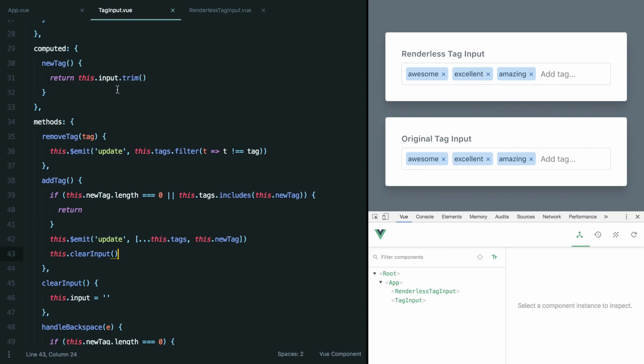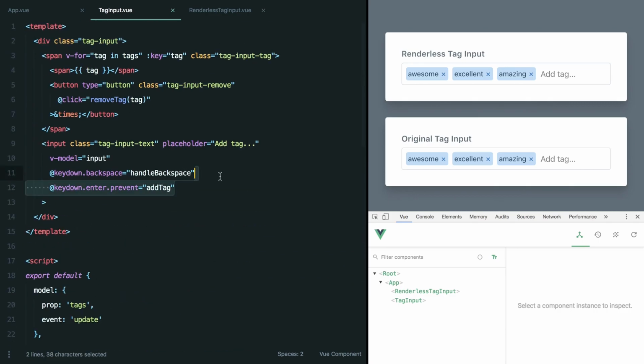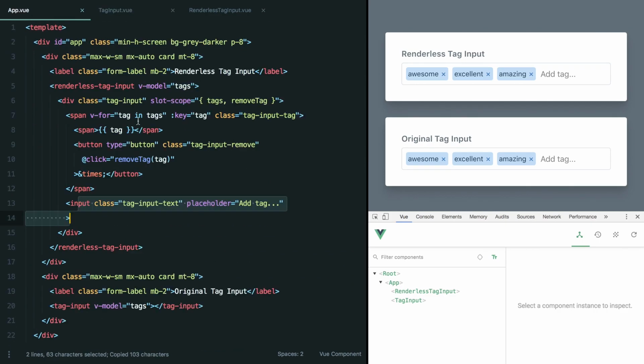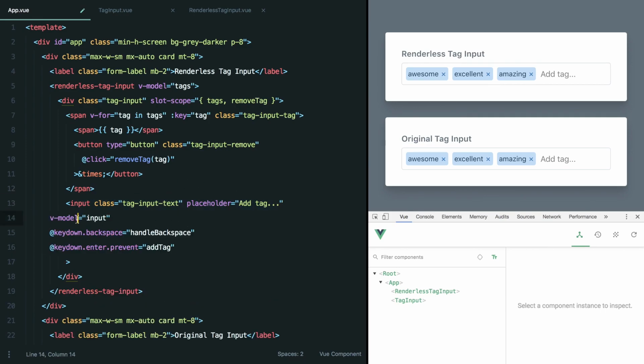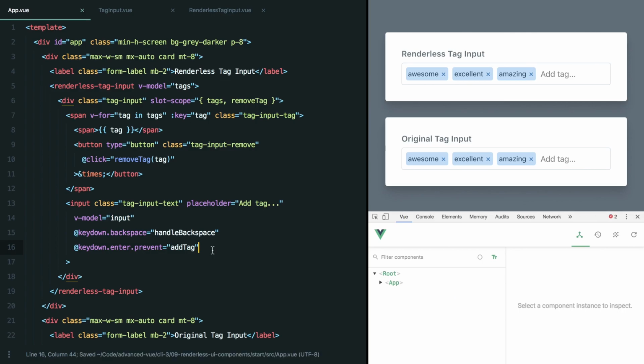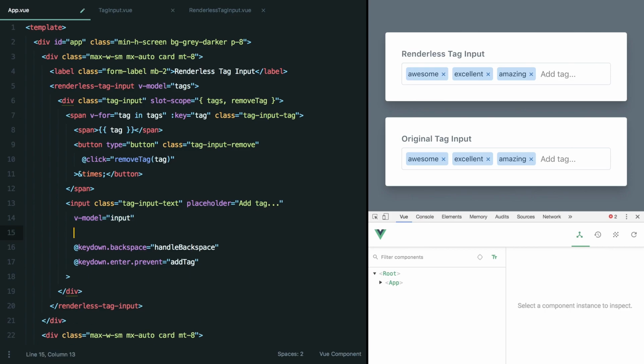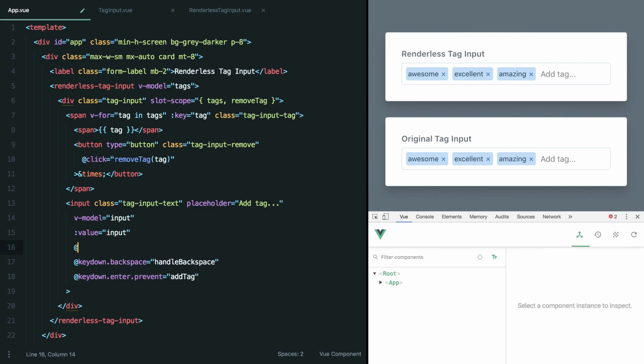So to get started thinking about how to implement this, let's just copy all of these bindings and paste them into the parent template so we can think about how we want this to actually work. One thing that's worth noting is that it's not possible using this renderless UI component pattern to pass back a v-model binding like this directly. But if you remember, v-model is really just a macro for two other bindings. It's a value binding where you're binding the value of that element to match whatever your data source is, and an input event listener where whenever an input event is fired, we're updating the data source to match e.target.value, which is whatever the user typed.